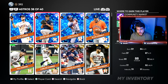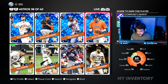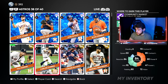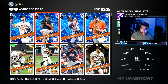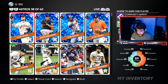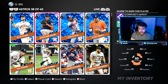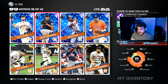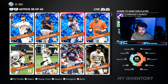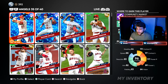For the Astros here, Ryan Pressly, I could see falling down. They typically don't start with too many relievers. They make him earn it, damn it. It's tough. Correa, I think, will start as a Diamond. I don't think it'll be for the Astros, but these three, I do think will retain it. Kyle Tucker, I really hope they don't do him dirty and just make him an 85. He should be like an 87 at least out of the gates. He's been great these last 2 years. Verlander, I think they give him the consistency, like 85 overall, even though he's been hurt. And Altuve, I feel like they typically disrespect. Maybe for just reasons, but I feel that way.